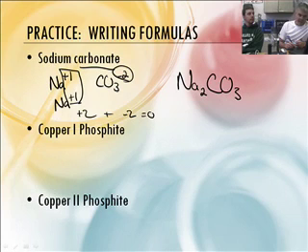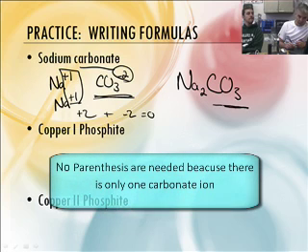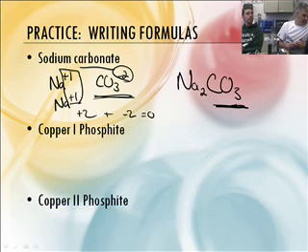We should talk about parentheses here, Mr. Sams. Polyions, this is a group. CO3 has a charge of -2. But in this instance, there's only 1 carbonate, so we do not need parentheses. If you have more than 1, that's when you start putting parentheses in. And I think we'll see some of those.